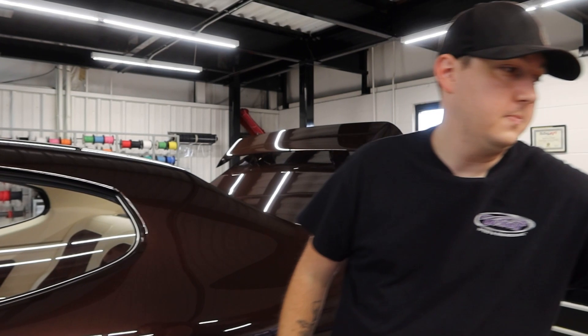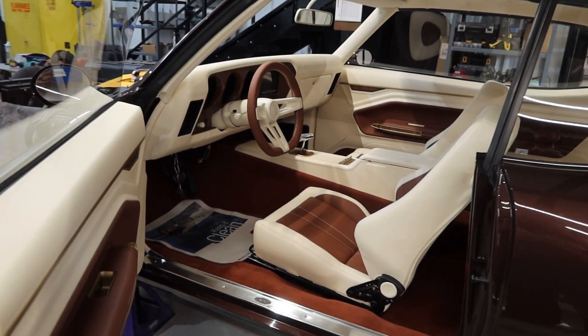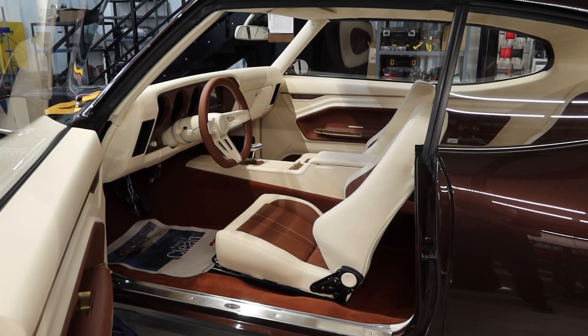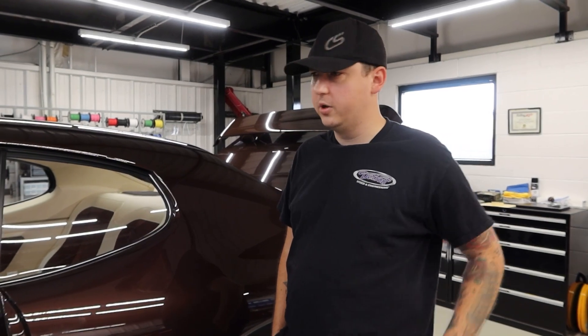Just another way technology is seriously helping out the industry, even in the interior world. That's insane — because we sent 3D scans of the interior of this car when it was bare, like a year and a half ago, so they've already been working on getting some of this design done. They were able to expedite the process a lot before the car even showed up. They had a lot of the modeling done before they even got the car, and then there were a few other pieces they went ahead and 3D modeled once they got it.